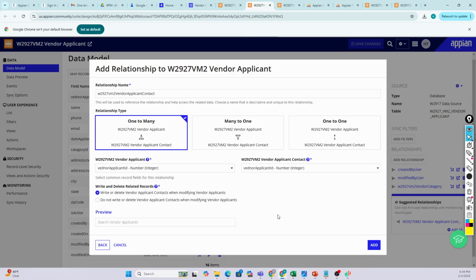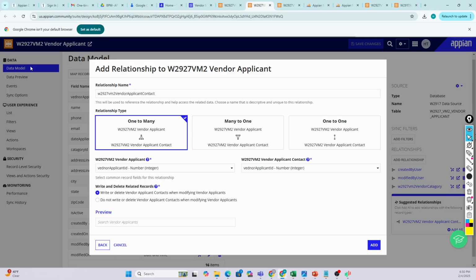So that's how we are unifying our data, right? If I want to see my information from this record type, vendor applicant, like Best Buy or Staples, you don't have to go to the vendor applicant contact to see who is part of Best Buy.